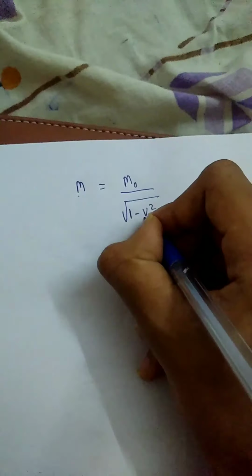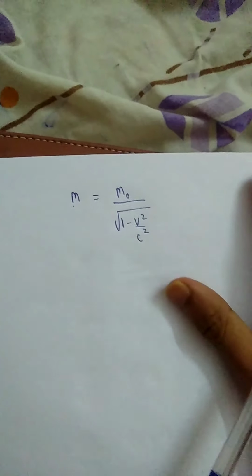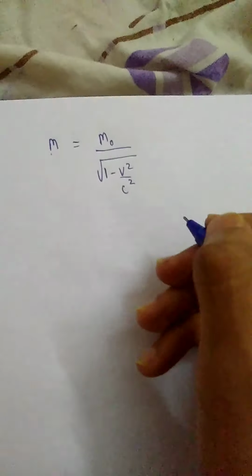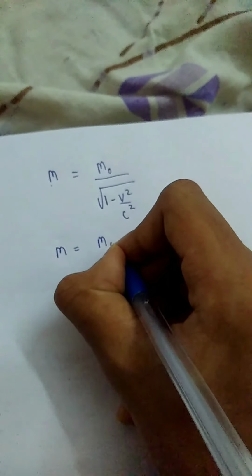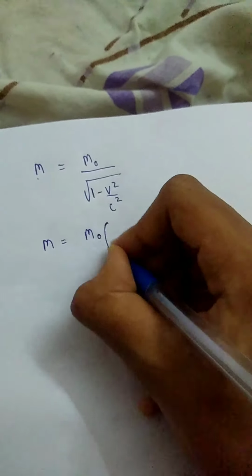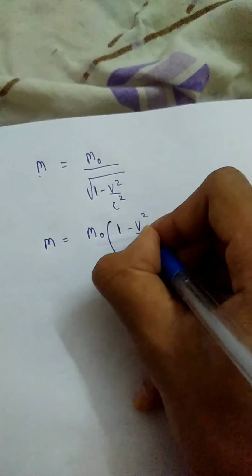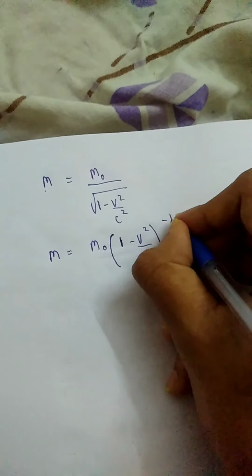So here we are going to derive the second part of this equation, which is nothing but the relativistic mass concept. The equation for the relativistic mass was already deduced, which is m equal to m naught by root over 1 minus v square by c square. So we are just rewriting this term as m equal to m naught, taking this term to the upper side, so we get power minus 1 by 2.